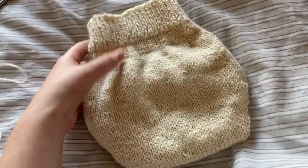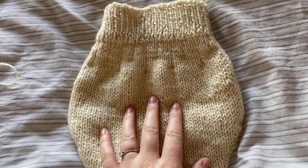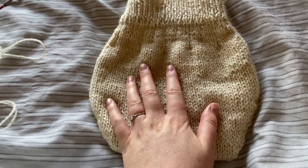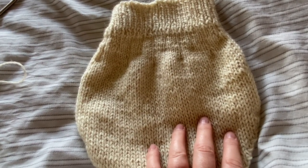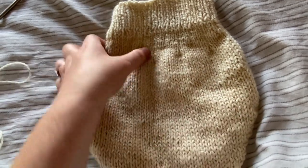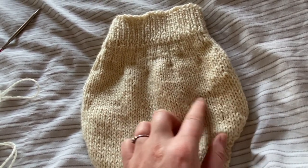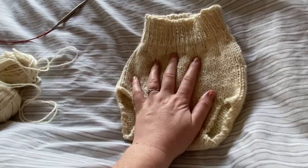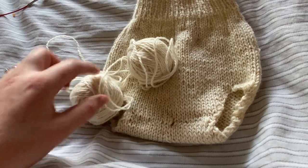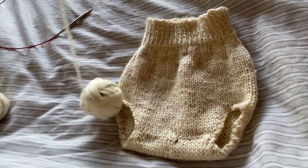Then at the back you've got a couple of short rows, and I added in another one because in my previous diaper, which is there airing, it was not quite high enough for the little bum, so I've added in an extra short row. I think they say add three, but I actually added four. You can see where it's coming up here, and I think I added another one down here somewhere. I can't remember. Now I have two little balls, and I'm knitting two at a time just to make it go a bit faster.